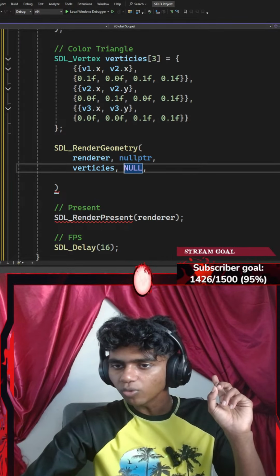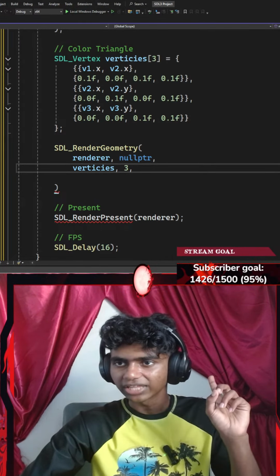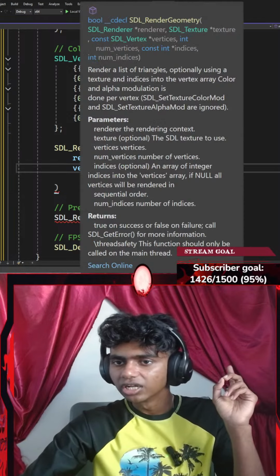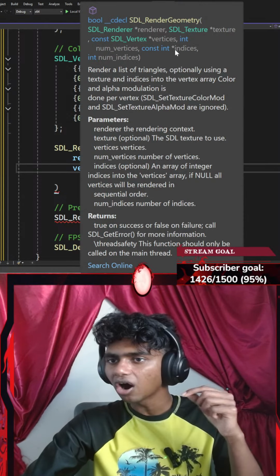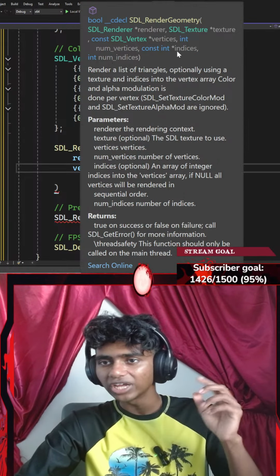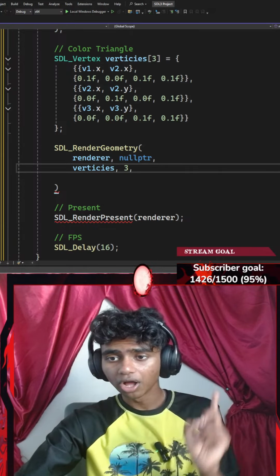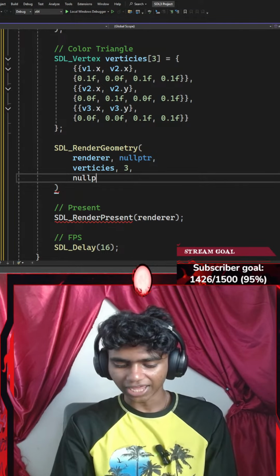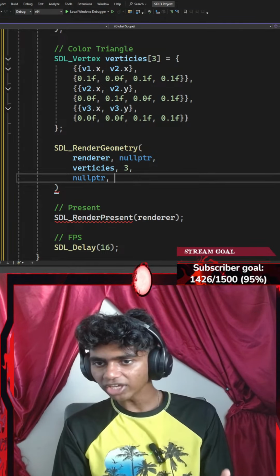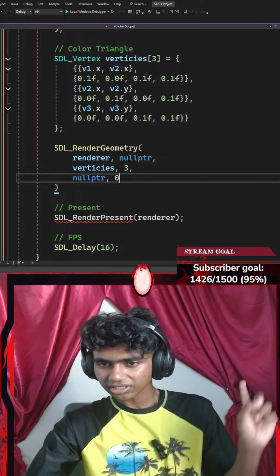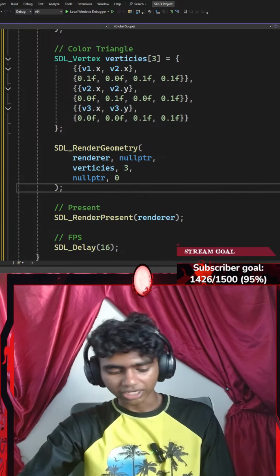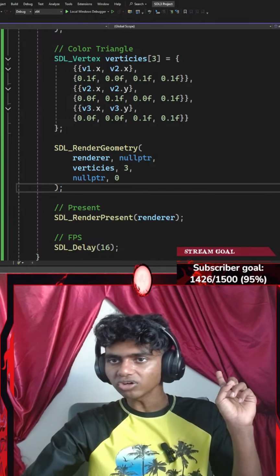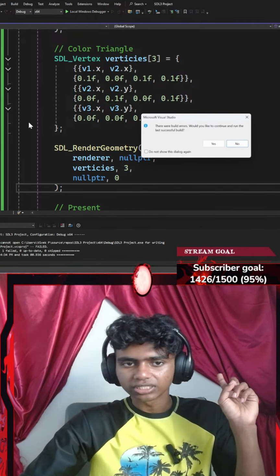Hold up guys, my number of vertices is set to 3 because there are 3 elements inside of my vertex. Okay, and then I need something like a constant integer of indices and a number of indices. This is a pointer, so I'm gonna go here and add something like nullptr, add a comma here, let's add something like 0. And then let's go ahead and end this with a semicolon. Guys, that was a lot. Now, if I hit Control S to save the code and run the command, let's see what happens.